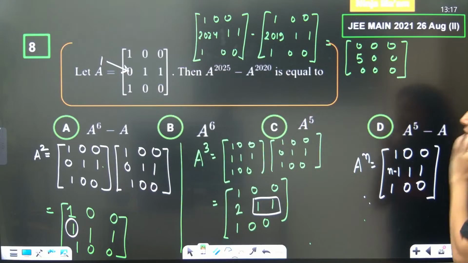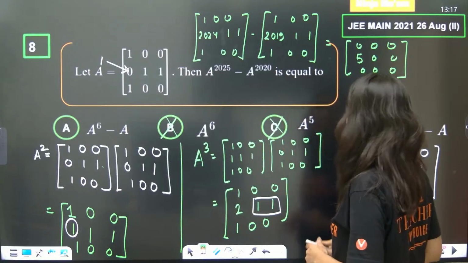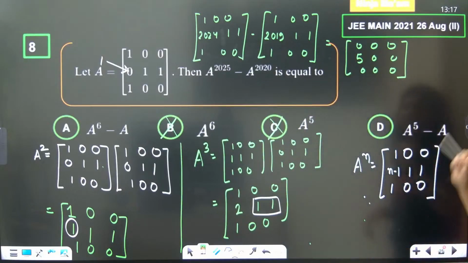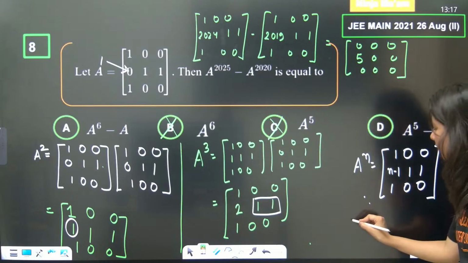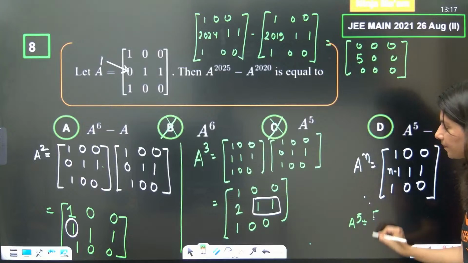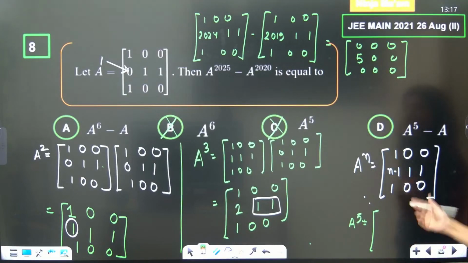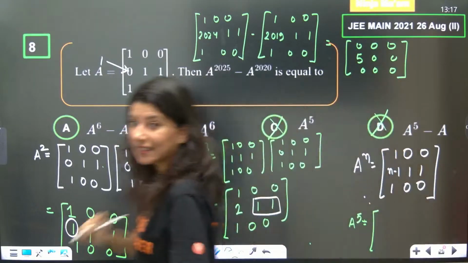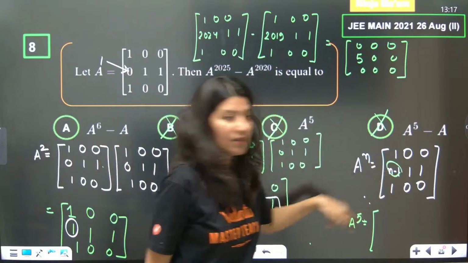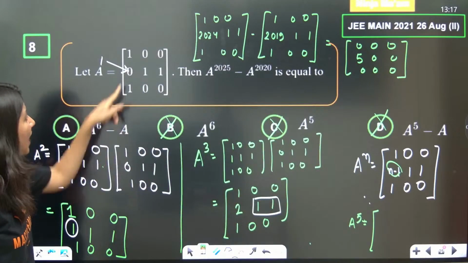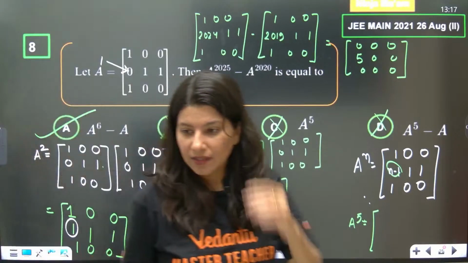000, 500 and 000. Now, this is not equivalent to a power 6. This is not equivalent to a power 5. A power 5 minus a. So a power 5 minus a will be what? A power 5. So a power 5 will be what? So this is 4 minus 0. No, this is also not correct. A power 6. Now a power 6 will have 5 over here. Okay. And a will have 0 over here. 5 minus 0. So it will match. Option A is absolutely right. Option A.